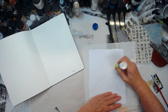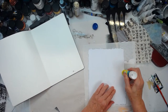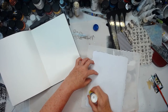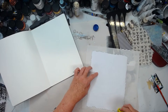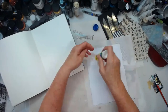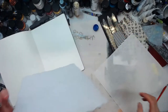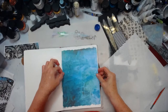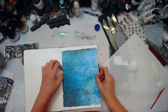I used to always do collages with matte medium, but the glue stick seems to be working pretty good. Oop, until I do that, get the ends real juicy. All right, let's see if I can hit anywhere near. It's upside down. Anywhere near where I want it. Good enough.